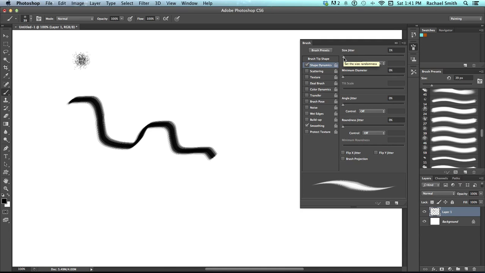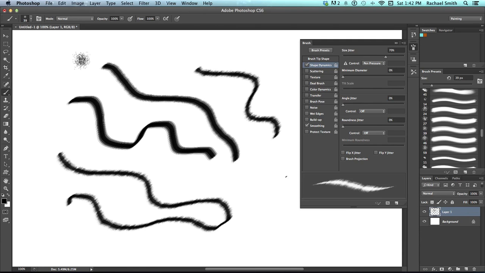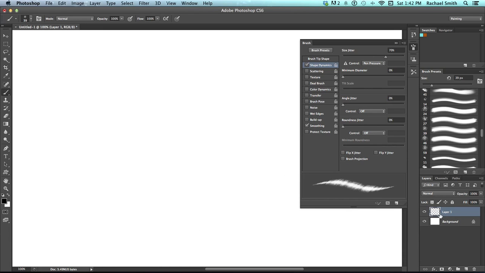Now that might not make much sense, but I'll show you what I mean. If you click on the size jitter and increase it just a little bit and watch your little preview down here, you'll notice that those streaky parts off to the side have changed a little bit, and now if I click and draw, it has a slightly different appearance, and the more that I crank that up, the greater that difference will be until I have almost a completely new quality of brush. Okay, so I'm going to clear all this off by hitting Command A and then delete, and since I'm on a layer above my background, that'll just remove everything from that layer.